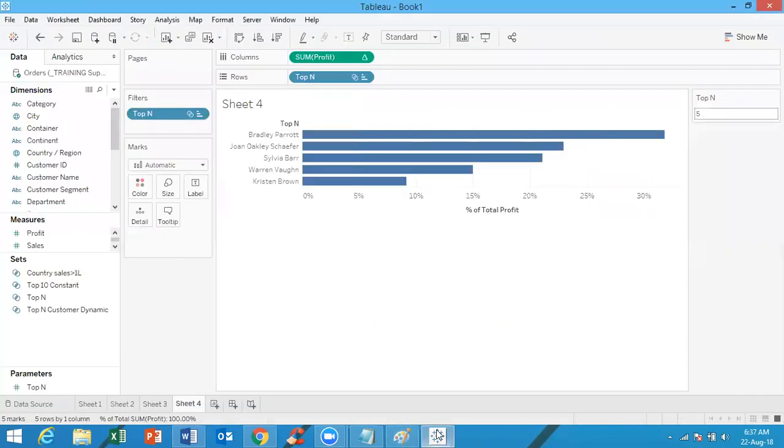So we have to create two sets on customer name for this. So we'll create two sets, top 10 customers based on sales and top 10 customers based on profits.